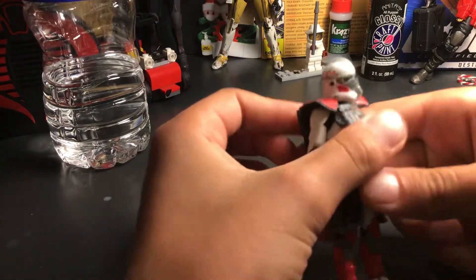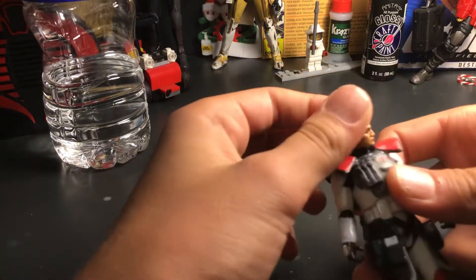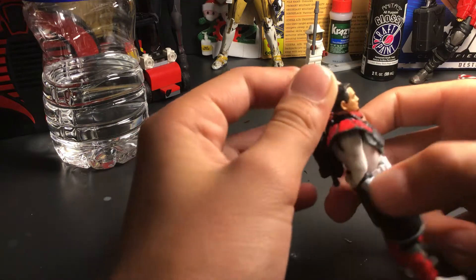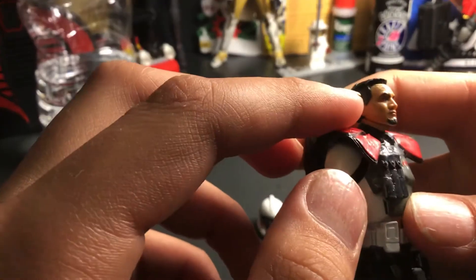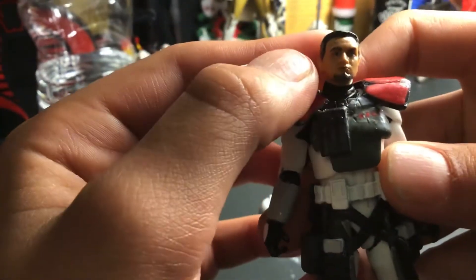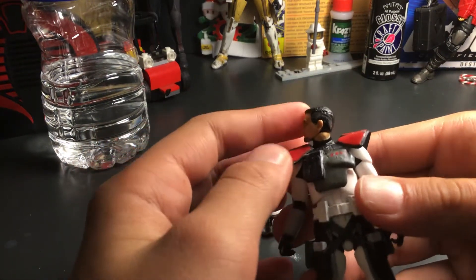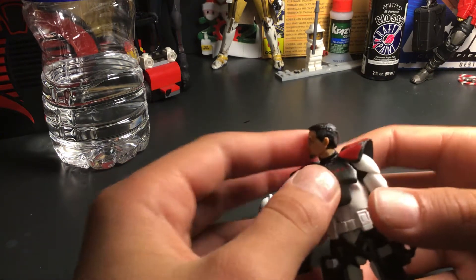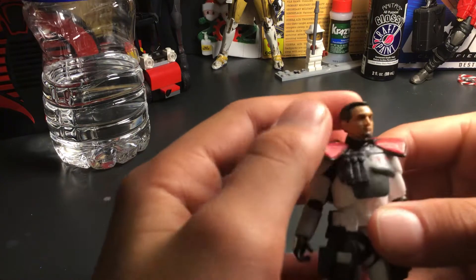I think it looks pretty cool. I did pretty good on him. I gave him a pretty cool head — I think it's a pretty cool haircut and stuff. I took off the 5's logo, unprofessionally. Then I painted his goatee gray, so he's aging — so it's not 5's. I'll go with it growing. And on the sides here, I think I did pretty good. They're both gray, like gray hair. That's pretty awesome.